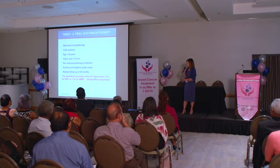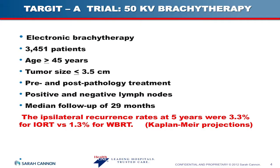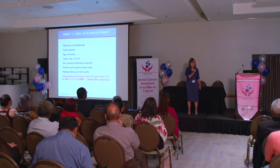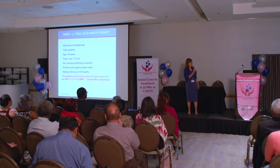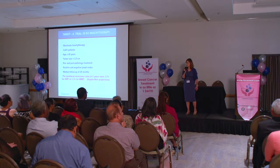Now, a second issue: I talked about it being risk-adjusted. The trial did change through the course of the trial over the 12 years. When it first started in 2000, the inclusion criteria were that the patient had to have their radiation during the surgery, during the lumpectomy, once the initial, at least gross, pathology intraoperatively was cleared. The margins were cleared. Then, for some reason, the investigators in March 2004 decided to change the criteria. Patients no longer had to have the radiation during the surgery. We could get the final pathology report and then make a determination whether or not the patient was suitable for intraoperative radiation therapy.